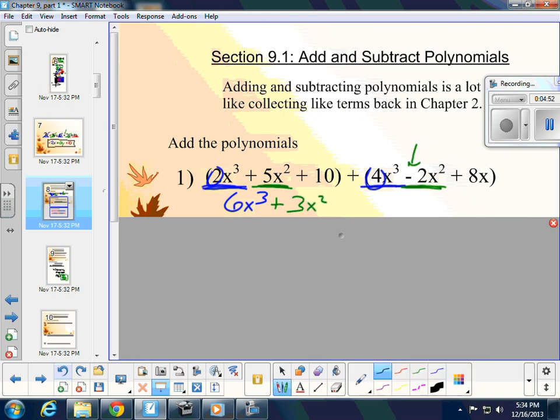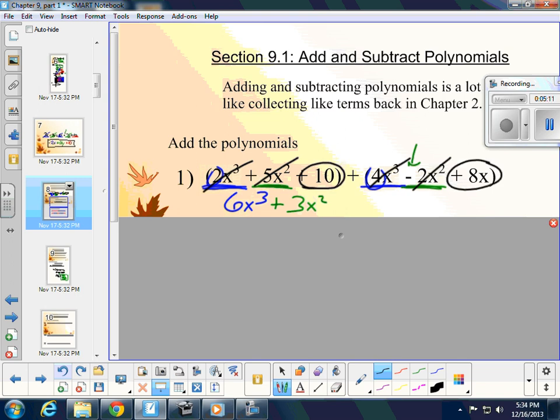And again, like I actually should have the first time here, what I usually like to do is cross off the terms that I've combined. So I've combined all the x to the third powers. I've combined the x squareds. And now I've just got a couple terms left here. Now if I look at these last two, I have 10 over here, and I have plus 8x over here. I can't combine those two.